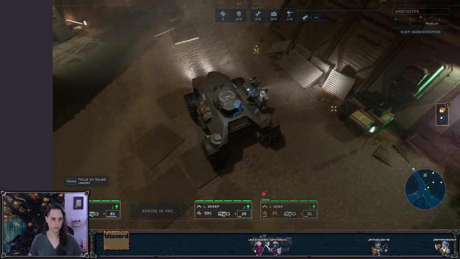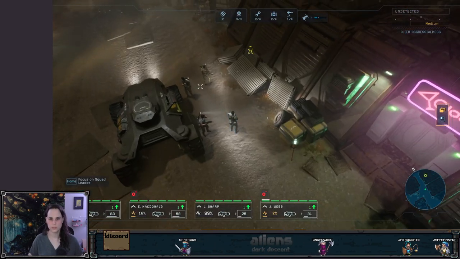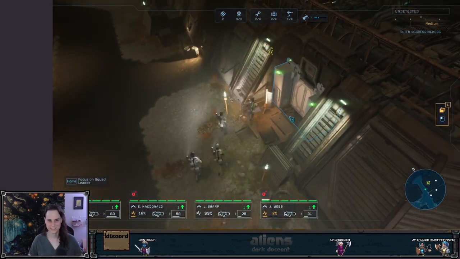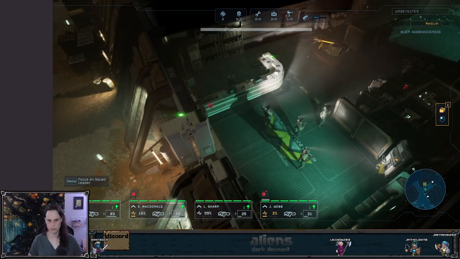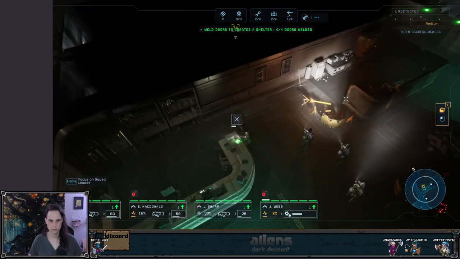There's stuff right here. Why? No. Well, that's the bar. We don't need to go in there. That's fine. The bar can be infested. Don't care. And there was a bunch of stuff in here for us. Collect. Hey, I found something. Looks like a data pad.